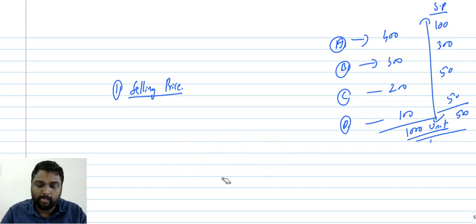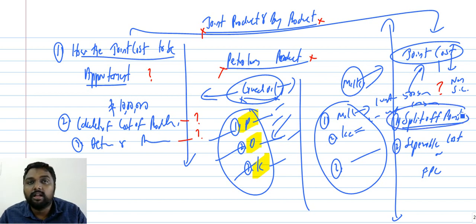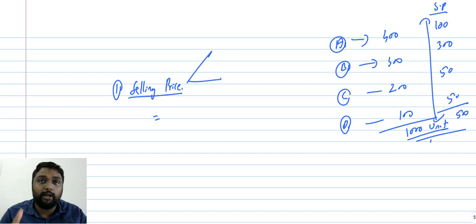So how will we assess on the basis of selling price? The selling price can be two. We have told that the point where the product gets individual identity is called the split off point. Generally, we will process at this stage and convert it into another product, which is called the final product. So there can be two selling prices. One is called the selling price at split off, another is called the final selling price, that is the final level with no other conversion.